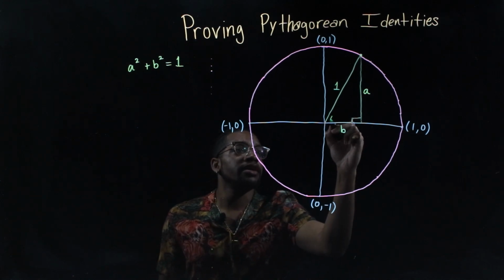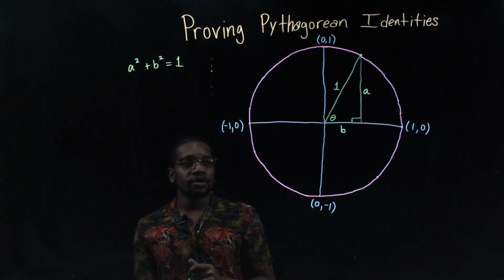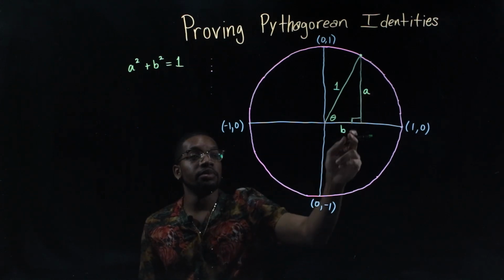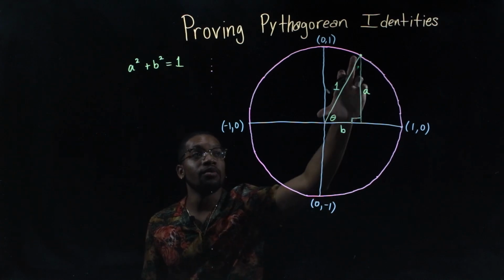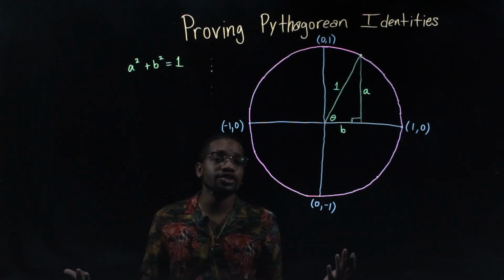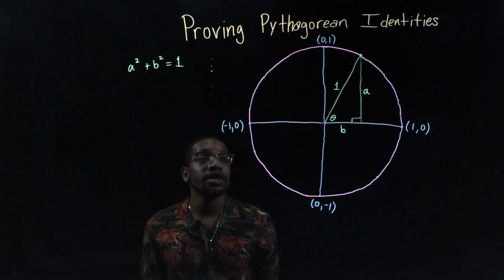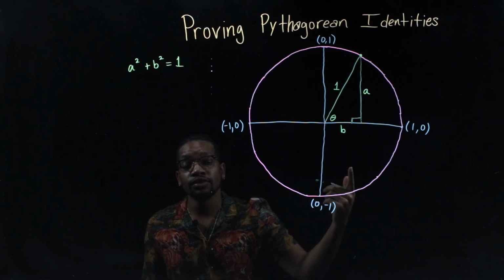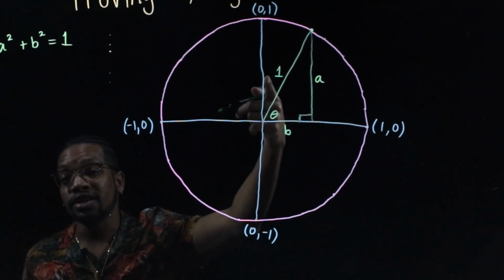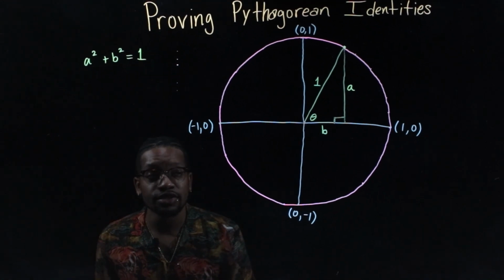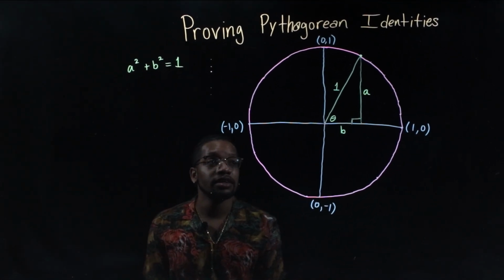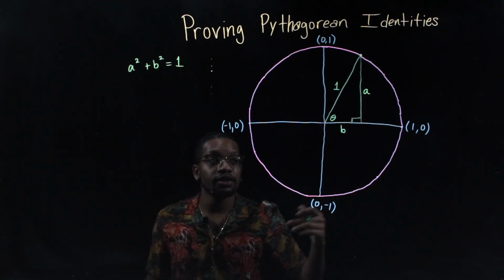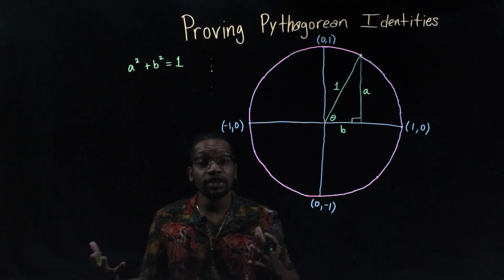Also think about this. If I put theta right here, think about SOHCAHTOA. A really acts as the opposite side, B acts as the adjacent side, and then my 1 is my hypotenuse. If you think about your trig functions that you already know, you know that sine is equal to opposite over hypotenuse. You know that cosine is equal to adjacent over hypotenuse. But remember, our hypotenuse is 1, and anything divided by 1 is itself. So if I'm thinking about the sine of theta, that's a divided by 1, which is really just a. So a and sine of theta are literally equivalent.